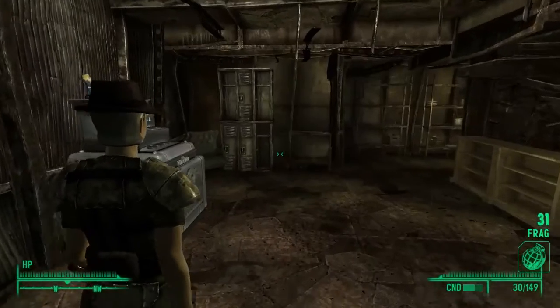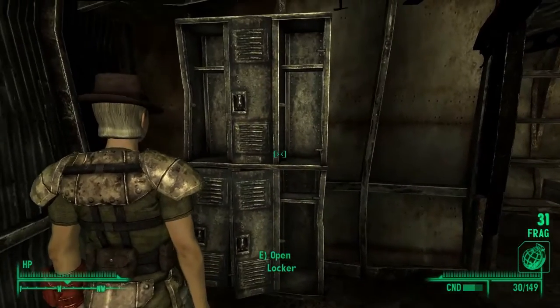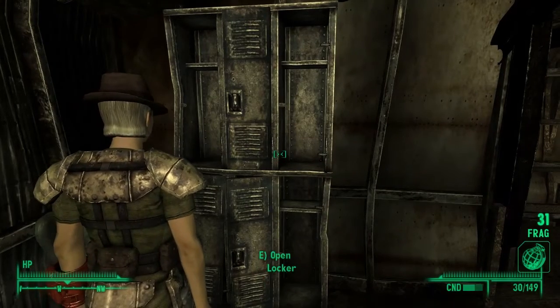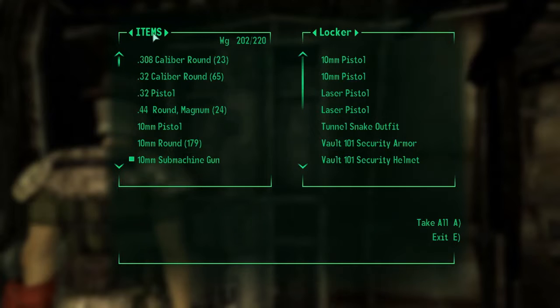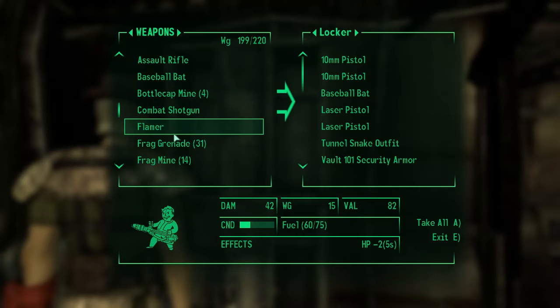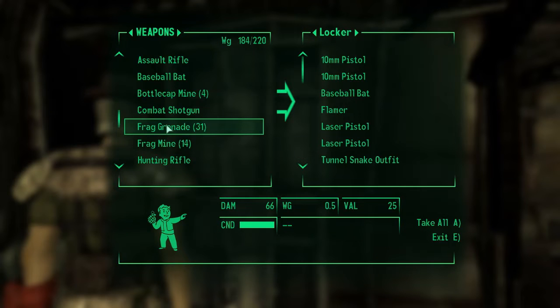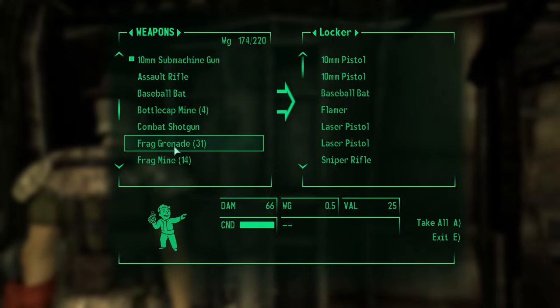And then over on this side of the room, in this locker, I like to keep the guns and armor we pick up, mostly for repairs, selling or weight reduction. So go in here and let's see. Yeah, you can dump one of these baseball bats. The flamer's heavy, not great condition, so it can stay here for now. Same with the sniper rifle. It's not great condition. It's a little heavy to be carrying around and not using.